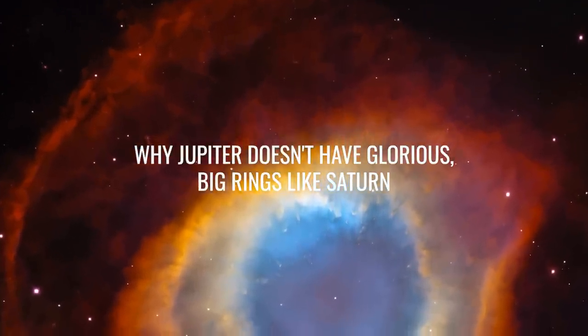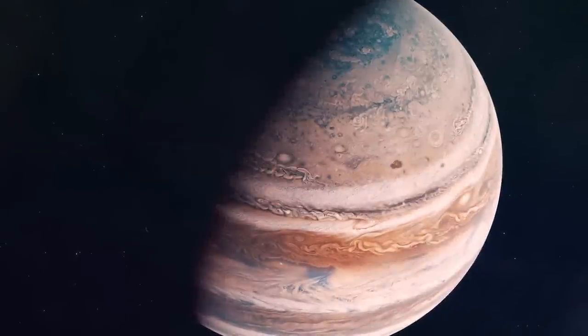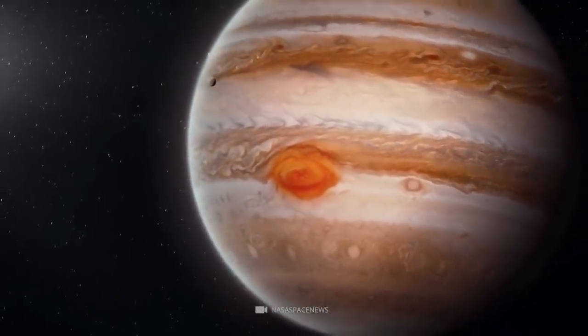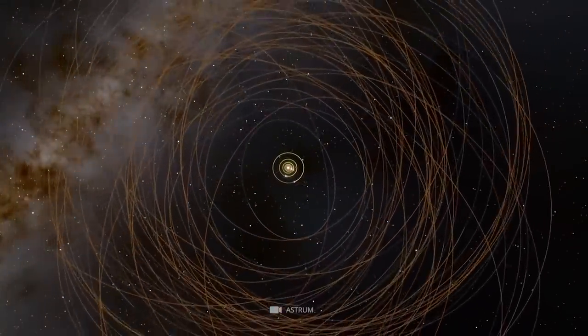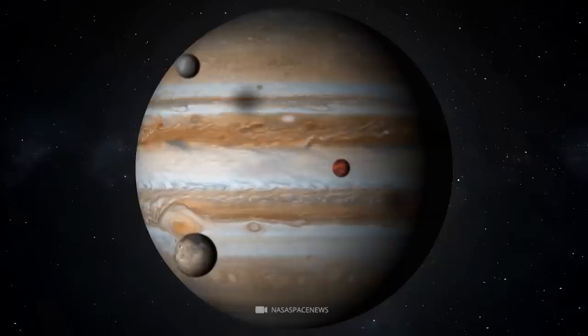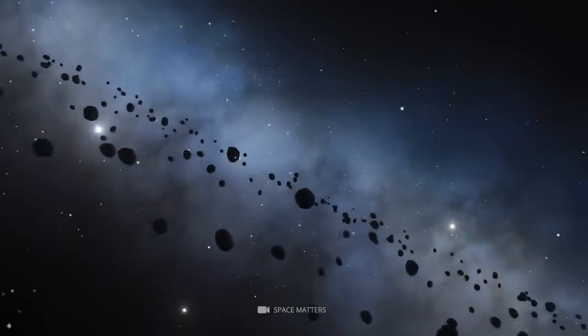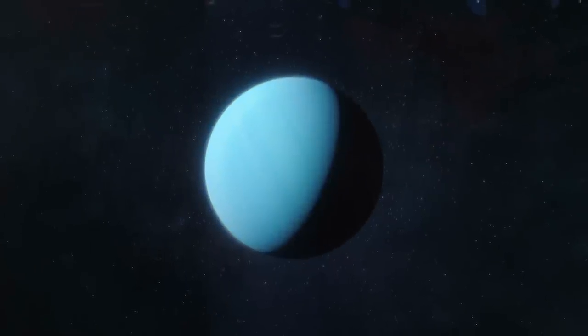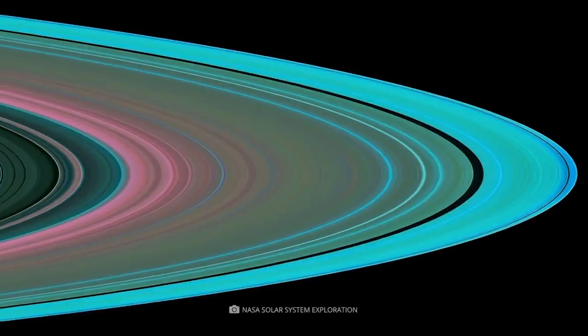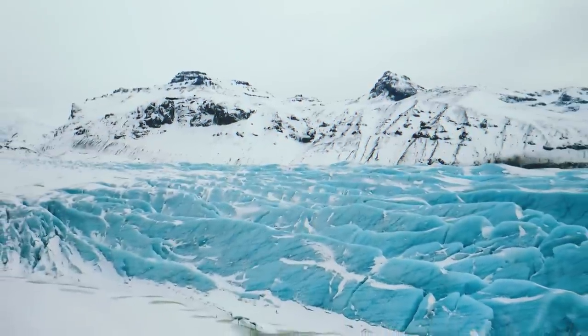Why Jupiter Doesn't Have Glorious Big Rings Like Saturn. Astrophysicist Stephen Kane of the University of California, Riverside, was bothered by the question of why Jupiter doesn't have a unique ring system like Saturn. Along with his colleague, astrophysicist Ji Xing Li, he conducted a series of simulations of Jupiter's objects to investigate the possibility of a giant ring system. The simulations, which factored in the orbital motion of Jupiter and its four largest moons, revealed that Jupiter could not have Saturn-like rings because the moons quickly destroy any large rings that may form. Unlike Saturn's ice-based rings, Jupiter's thin rings mainly comprise dust ejected from some of its moons. Other planets and objects, including Uranus, Neptune, and Mars, might also have or develop rings due to gravitational interactions lifting ice off their surfaces. Rings can provide evidence of a planet's history, similar to blood splatter on the walls of a crime scene.